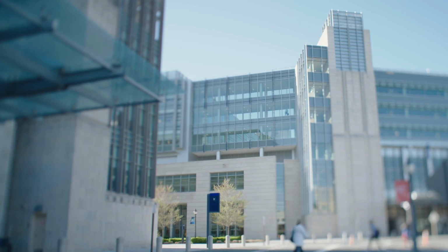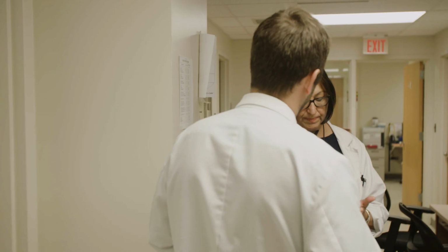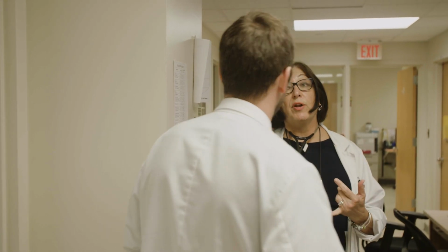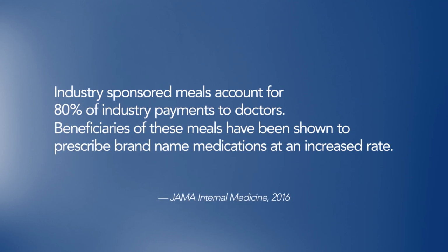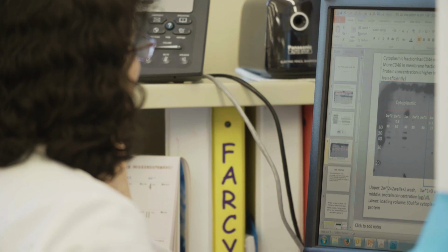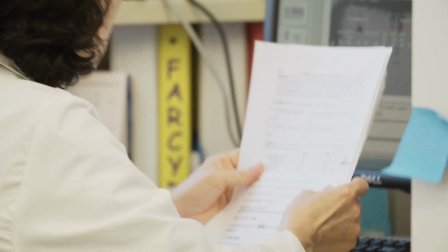One of the things that we have to always be on guard with when we're making decisions is: is this decision being made for the benefit of our client or patient, or is this decision being made for our own benefit? Do you choose a medication because you've been visited 3,000 times by a pharmaceutical rep who has told you that this particular drug is the best thing in the real world, and they'll invite you to give talks and invite you to dinners? One of the things that I didn't know existed is that many of our pharmaceutical reps know exactly our prescribing practices. We have to be really careful about that as health providers because the bias that that can have in our decision-making is real.